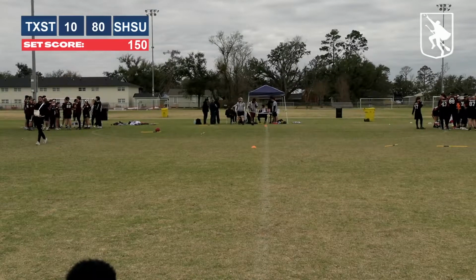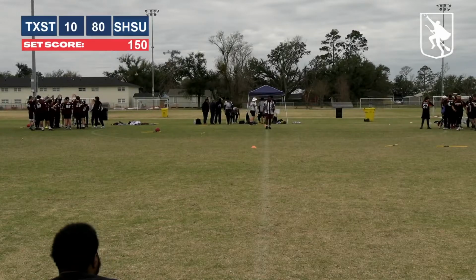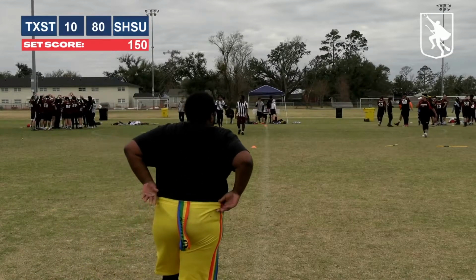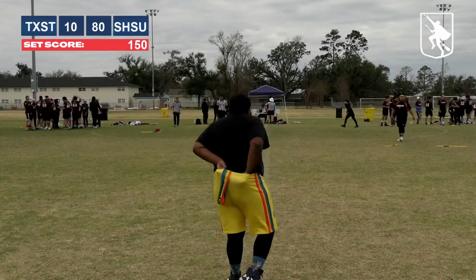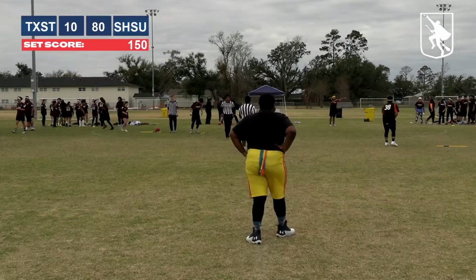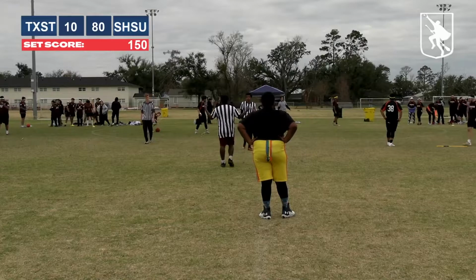Yeah, so it seems like basically if Texas State is able to make that 1 or 2 extra passes, kind of pull the defense to one side of the pitch, which is kind of what Sam Houston's been able to do, right? They drive at one hoop. The entire defense from Texas State collapses on that hoop, but leaves the other hoop open, right? And you can't really defend all 3 hoops at the same time. So it's really just a risk reward, right? It's like, do we want them to score on the left hoop?